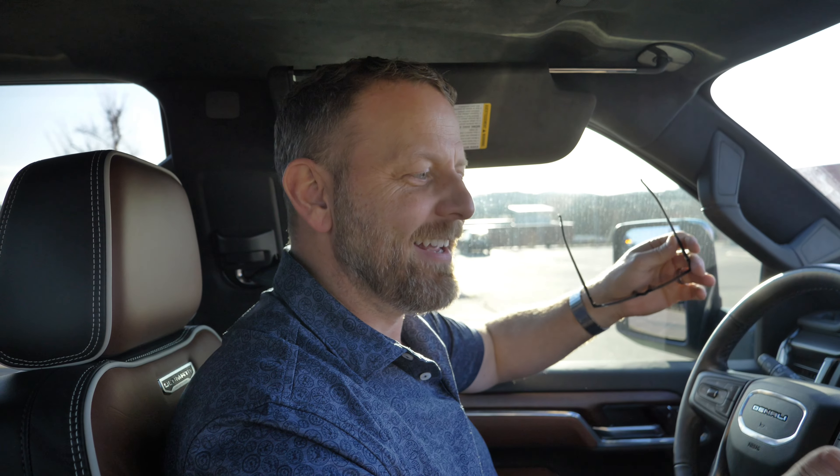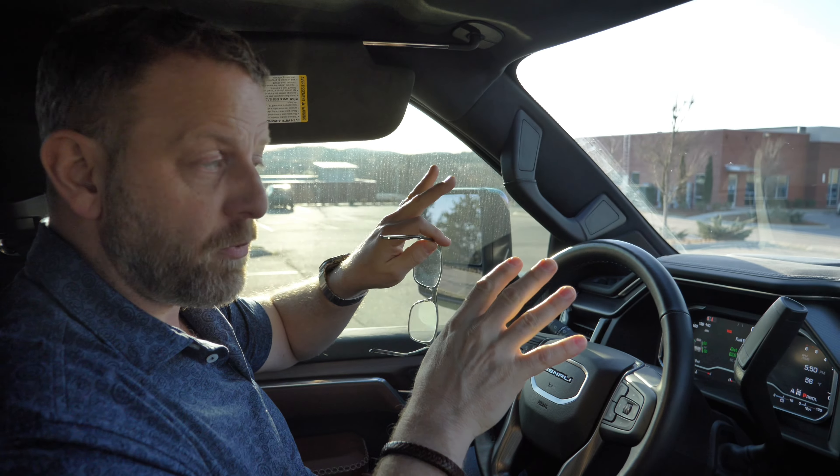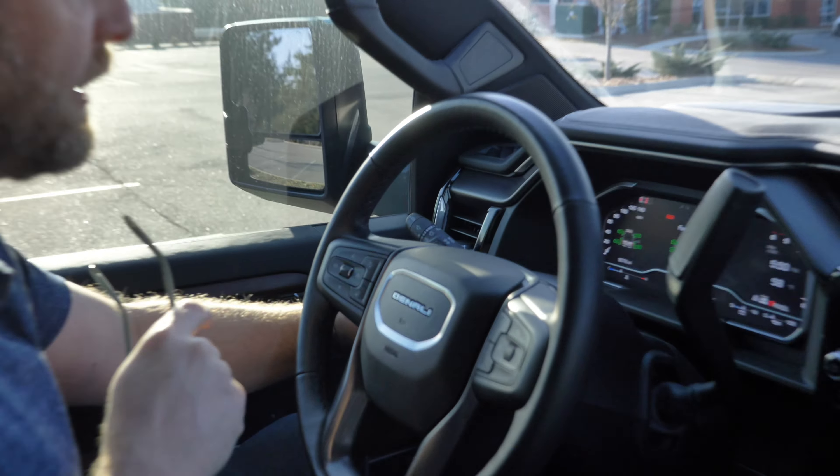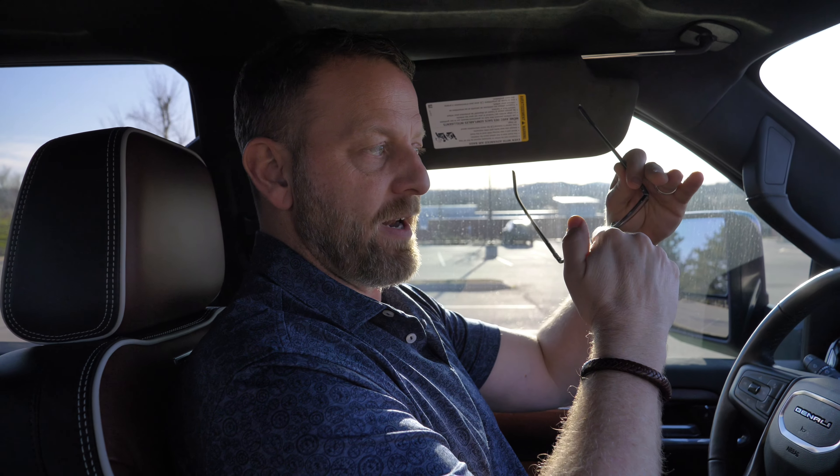Here's a feature I don't like, but you can change it. How many of you know modern vehicles have chimes? They all have their own chime system. I close the door, I start the car up — insane. Now you can lower that chime. How about lower it all the way? But GMC won't let you take it all the way down. I would get rid of it entirely, but some chimes are agitating. Make sure it's not up high — even the middle is too much. So if we do the low button, I'm going to cut the car off, open it up, get back in — and pleasant. It makes me like the vehicle. When it's loud, it's way too loud.